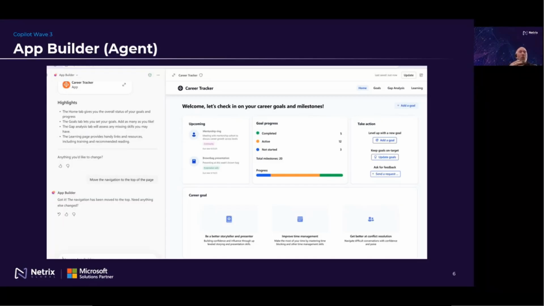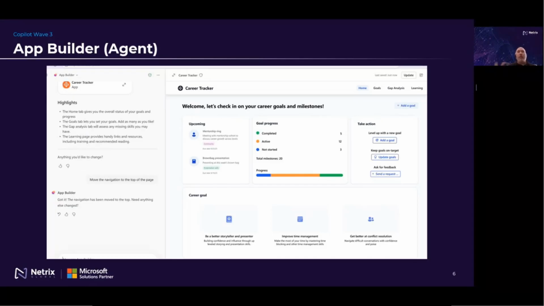Now, what's cool about this is it will build that front end app. This is what you're looking at right now, the front end of this. But also it does the plumbing on the back end. It actually creates lists, right? Microsoft Lists are your back end on these. And if you're doing data input or things like that, it's all done within there.